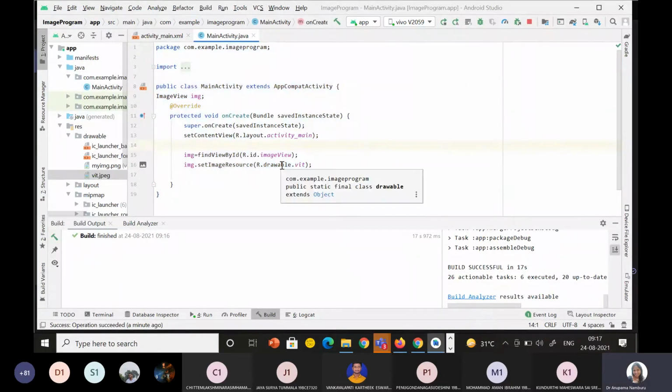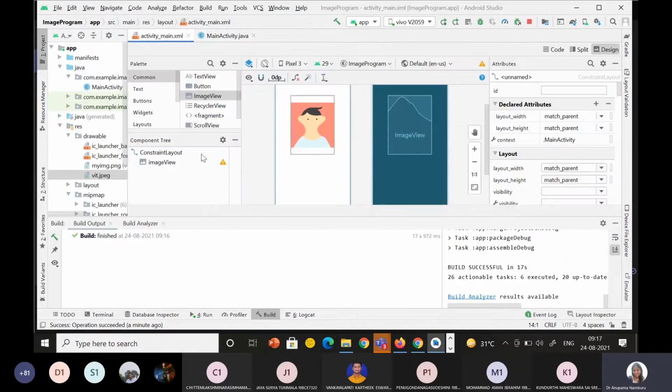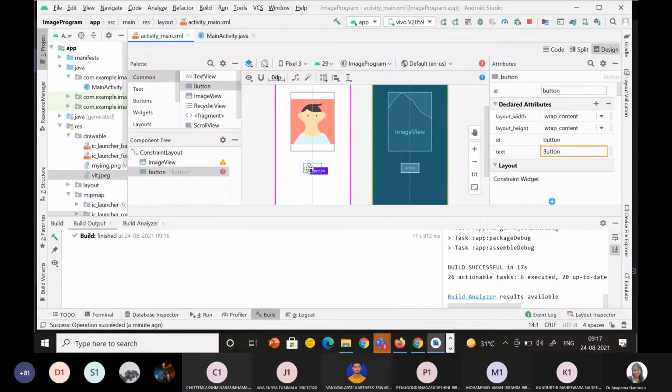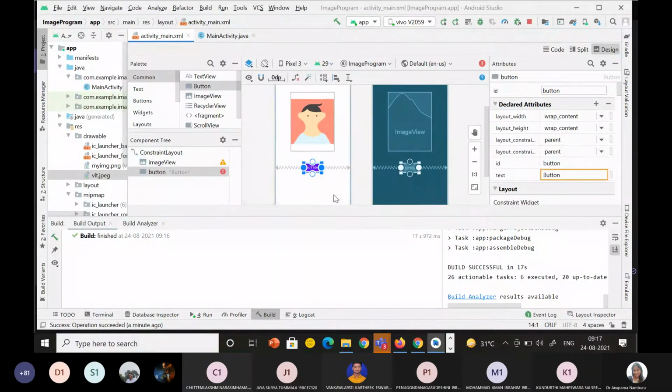So how many images there are, you can do that. Okay. So let's say now I'll try to add a button here. Let's say I'll name it image 1.